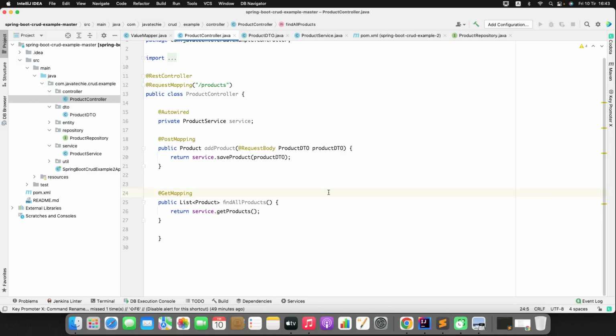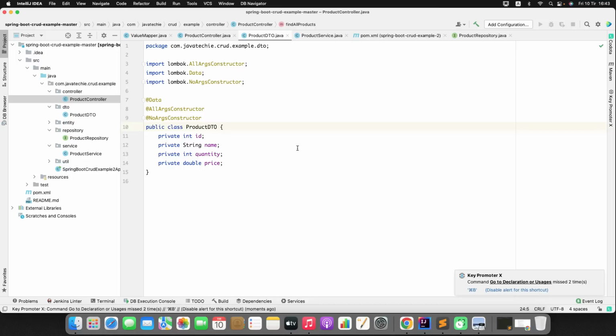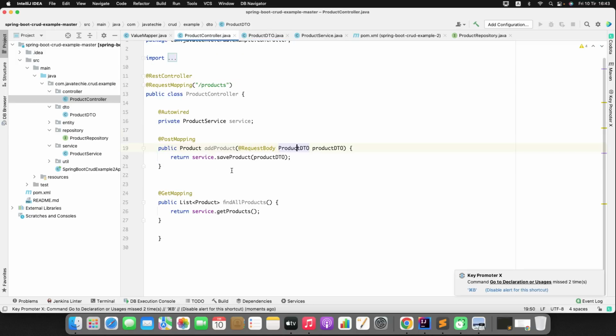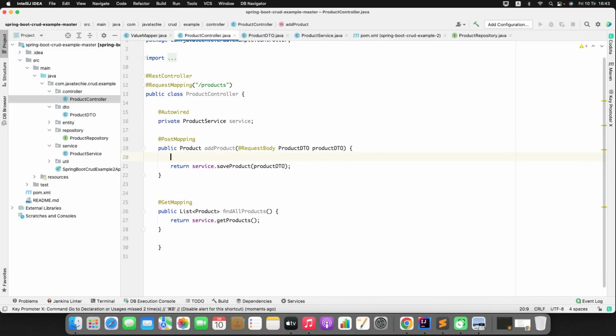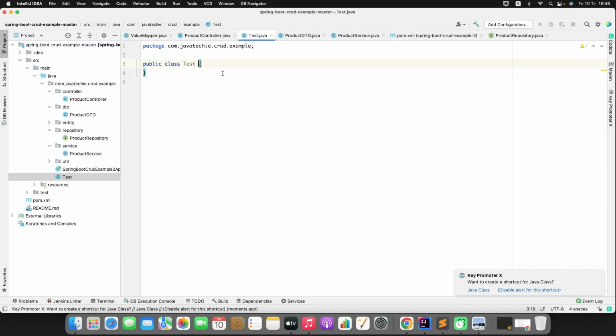Now in day-to-day life, while developing code, we play with objects. Let's assume this is the product detail object. In this product detail object, I have 4 fields: ID, name, quantity, and price. Let's assume I just want to set the values of the object manually. So I'll create an object of it. Better let me create it outside rather than mess up the existing code. To demonstrate the plugin, I'll create a new class, something like a test class. There I just want to set the values of my product detail object.